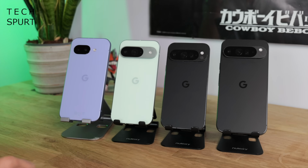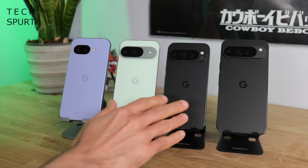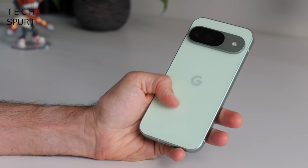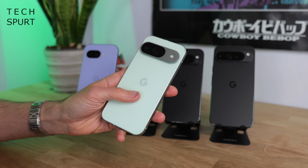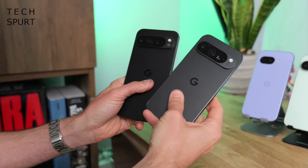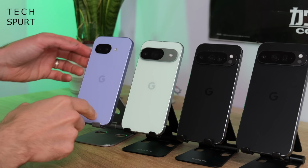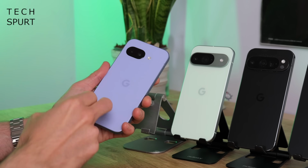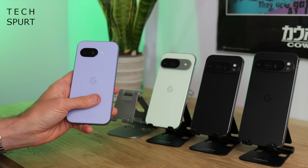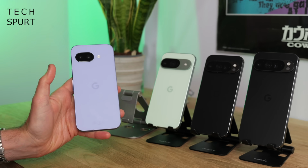The other main difference is that the Pixel 9a, 9 Pro and 9 Pro XL all have a lovely matte finish. Whereas here on the regular Pixel 9, you've got a shiny, glossy surface instead, which does tend to get a bit fingerprinty and grubby. Though to be fair, same can also be said for the others if you don't give them the occasional buffing up. And it's a glass rear for the whole family apart from the cheaper Pixel 9a, which just makes do with a plasticky back. But it still looks good, feels good, and touchwood so far is still just as pleasingly scratch resistant. And the good news is the Pixel 9a retains the metal frame of its more expensive siblings for that more premium finish.